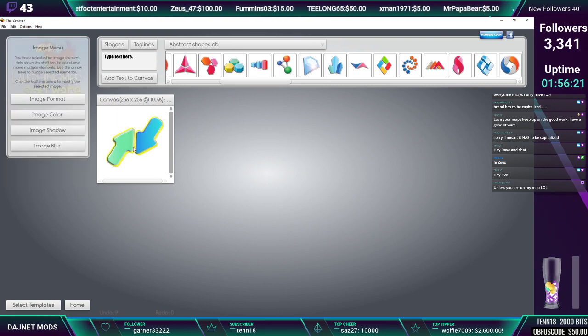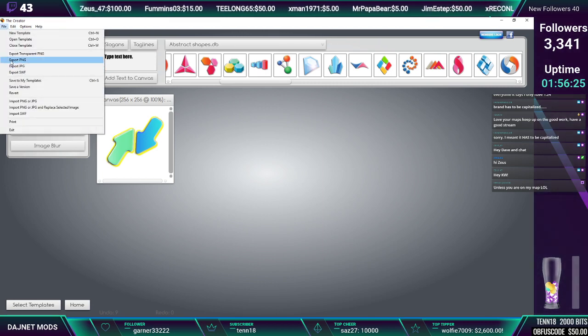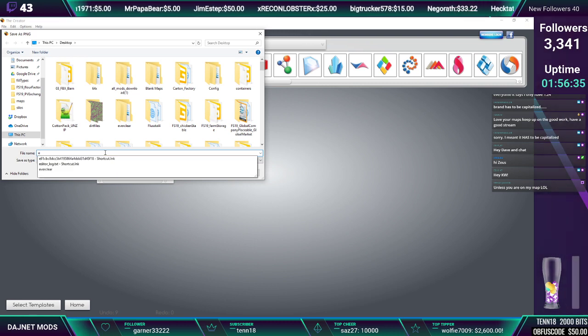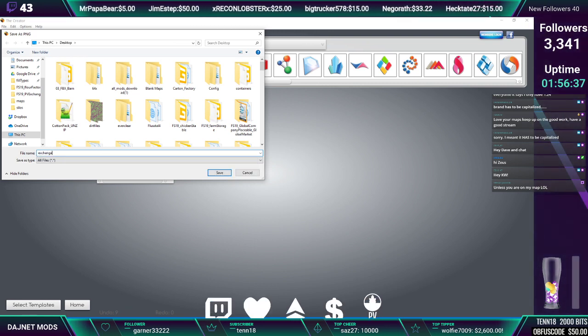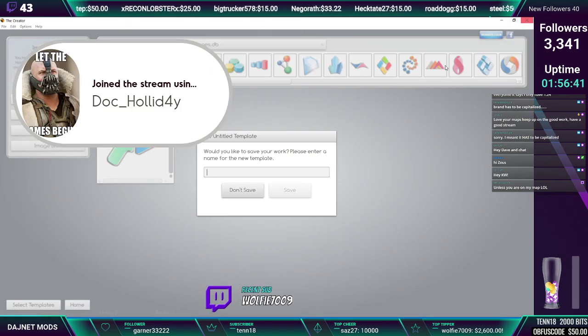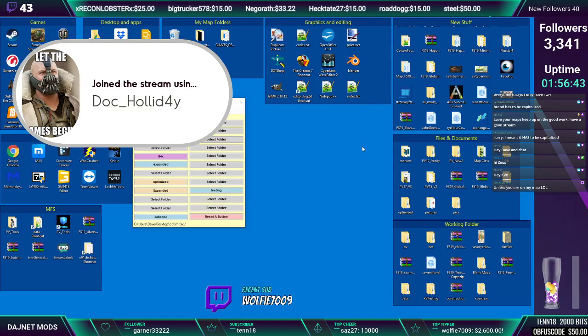So just kind of centering it up there. And then I can easily file, export it as a transparent PNG to my desktop, and we'll just name it. So if you know a little bit about making your own little graphics, you can change your own little hotspot. I use that program for something quick like that.